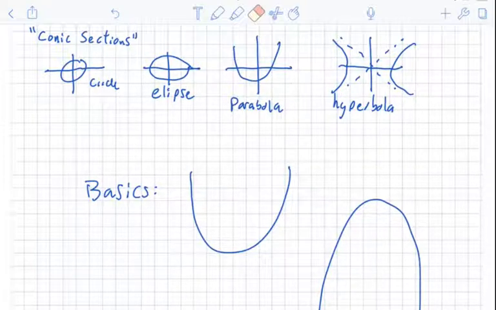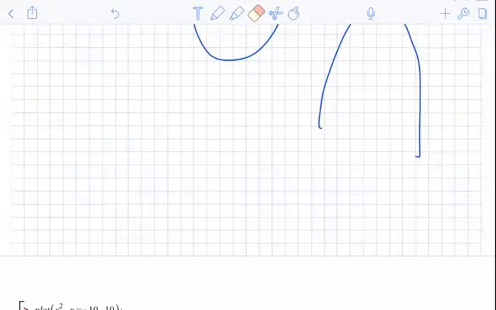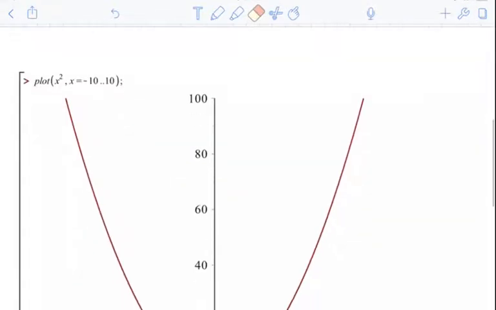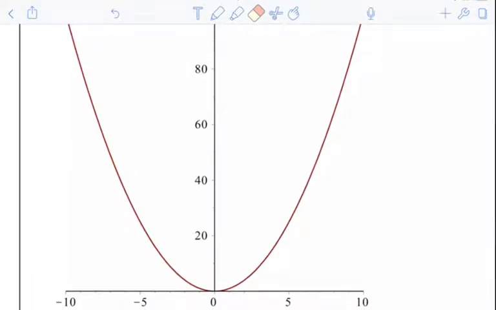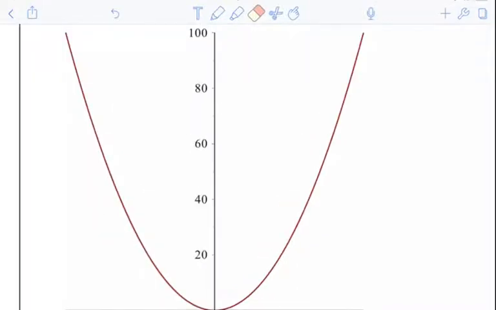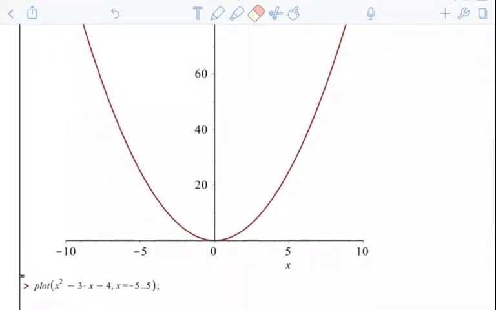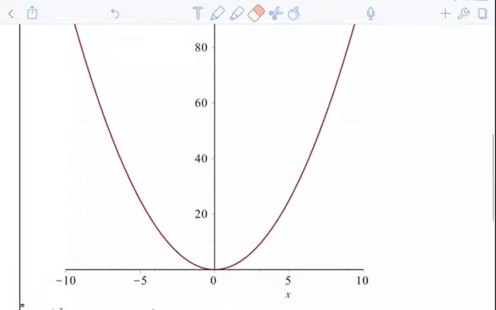So let's talk about parabola basics. There's a software program you'll learn to use if you take Math 101, and it's a math software that lets you plot things on the computer. So I have plotted some shapes. I've plotted a bunch of parabolas just so you can see what they look like. Parabolas are kind of U-shaped, like I said. They bowl down at the bottom. That's very interesting.